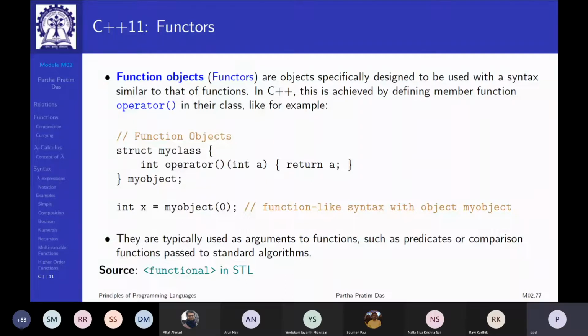If you do it in C, then you'll have to do it with a function pointer. The problem with the function pointer is that all functions from int to int have the same function pointer type. I cannot differentiate the type of x mapping to x plus 1 and x mapping to x square using function pointers.